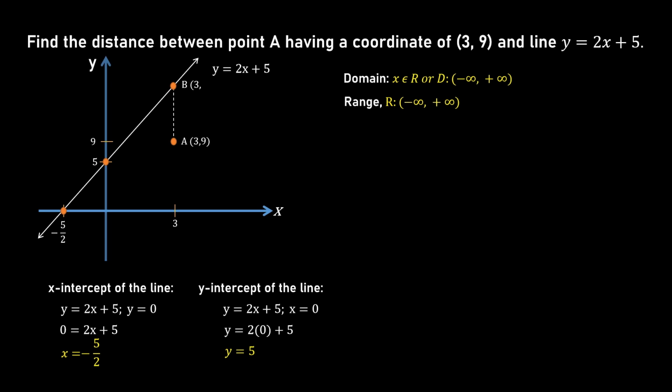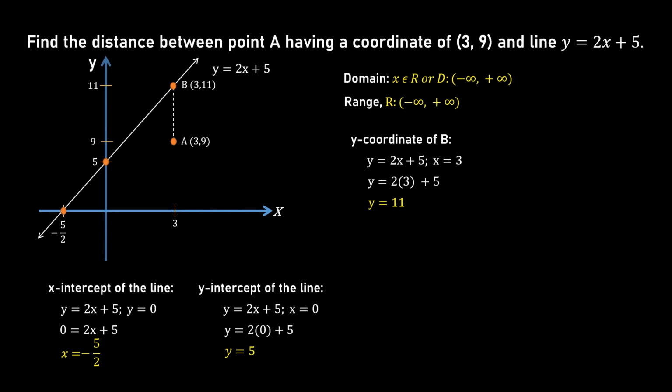So let's try to solve for the y coordinate of point B. So given the function of the line, y is equal to 2x plus 5 such that x is equal to 3, which is the x coordinate of B. So we will get the y coordinate of B as equal to 11. Our next step naman here is to project a horizontal line that would pass point A and would intersect the given line. Again, how sure we are that if we pass a horizontal line that would pass point A would intersect the given line? It is on the value of the range of the function of the line.